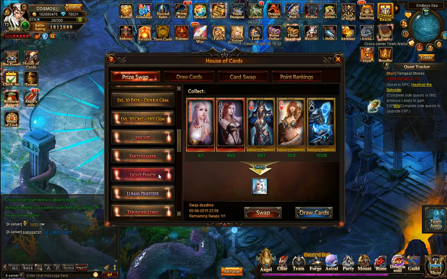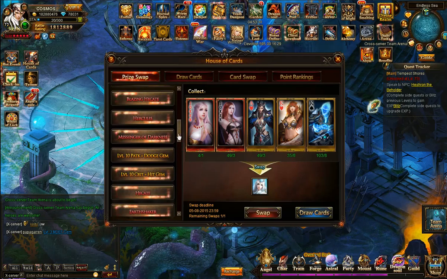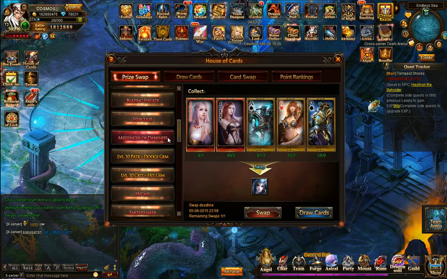So that's a choice. Light Envoy costing 1 Joker L, and her upgrade Messenger of Darkness. This is actually, from everything, the one I'm looking at the most.